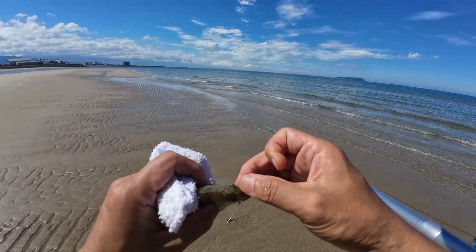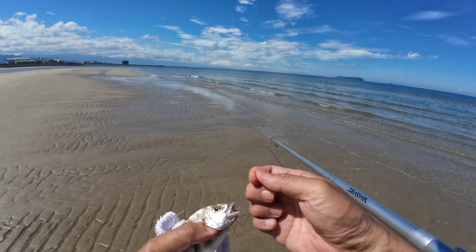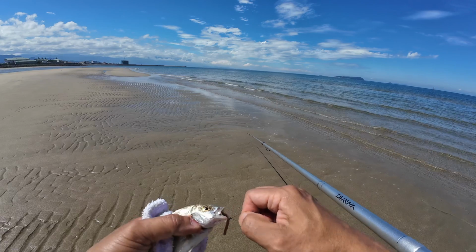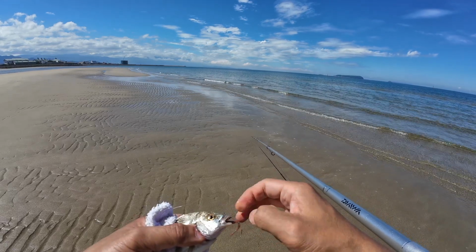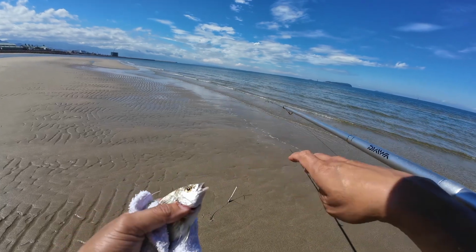And in that situation, I usually take it home. Yep, it's just pulling out the gills, the tummy. So I'll take it home and I'll eat it.